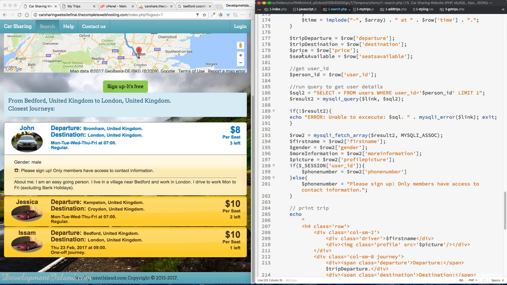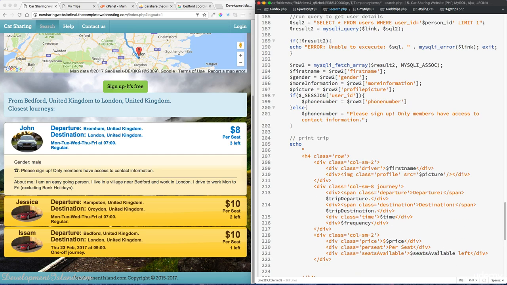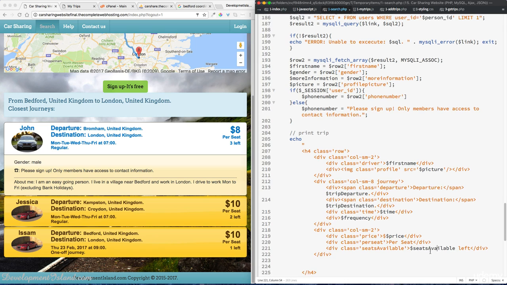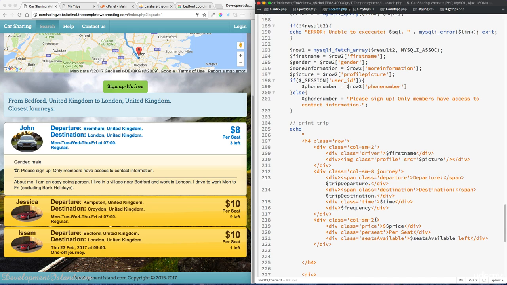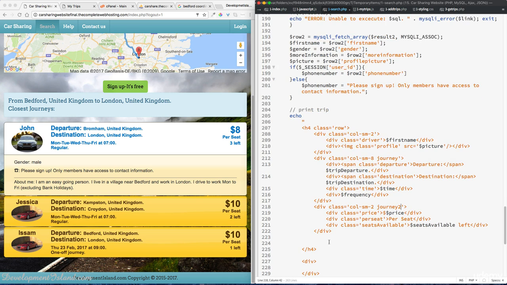Okay, so the price is price and seats available is the same. Okay, I'm going to use these classes later to add some styling. All right, we can also add another class for this one, like journey 2, that we can use later to add more styling. So now we are done with the heading.